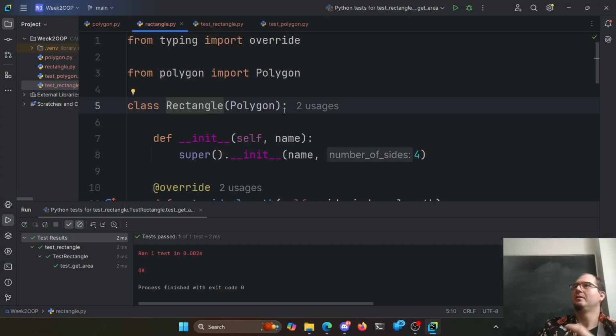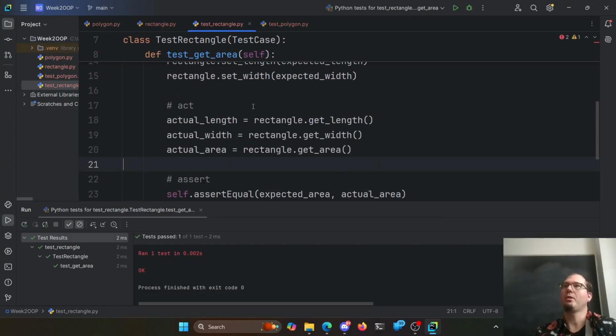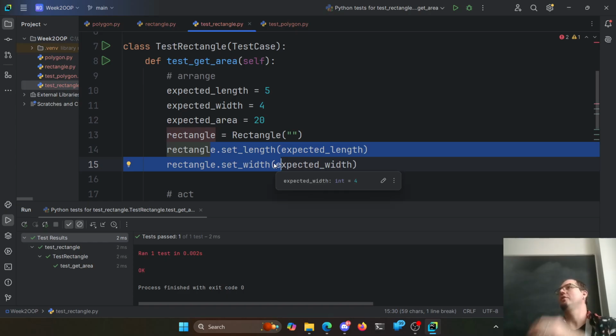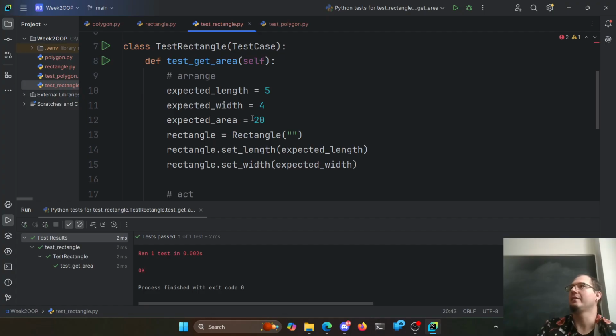So, yeah. I have a question. What are you testing on the rectangle? Are you testing the formula? I'm making sure that the code I wrote does what I expect it to do. Calculate the area, and be able to set lengths and widths with a set length and set width function, which calls set side length, which is overridden and calls the other set side. It's this whole chain of things that's happening, but I want to make sure all the code I wrote works. Yeah, so the new stuff was area and length and width.